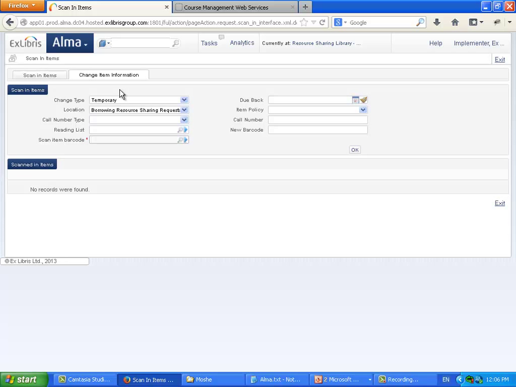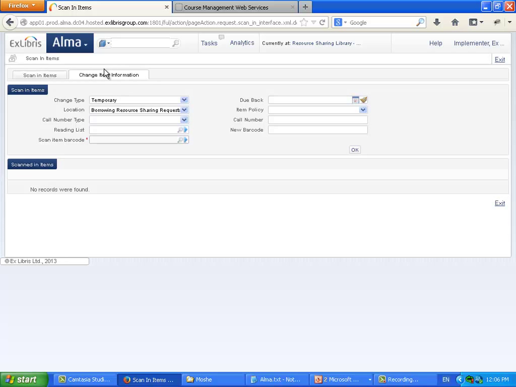In that case, the operator approached the shelf, got the items from the shelf, and just now wants to make the temporary change of location, including the indication that this item is attached to a reading list. So I have a pile of books on my desk right now that I've taken off a shelf because I know that I have to move them to a reserved area for a specific course.